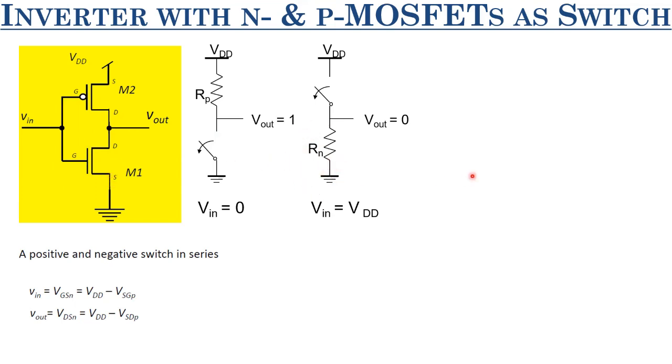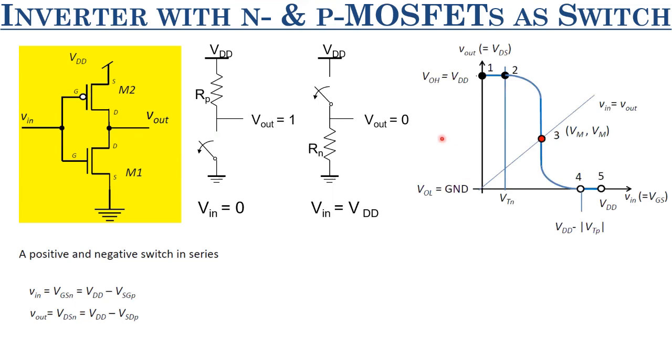So if you look at its VTC, here you find that for Vin equals 0, Vout equals 1, Vout equals VDD, because this VDD will be connected to this point, and there will be a load capacitor which will charge to VDD through this PMOS, since this PMOS will conduct when Vin equals 0. And when Vin equals 1, that is Vin equals VDD, this will be in cutoff, and this Vout will be discharged, or the load capacitor here would be discharged to the ground through this M1, since M1 is conducting when Vin equals VDD.